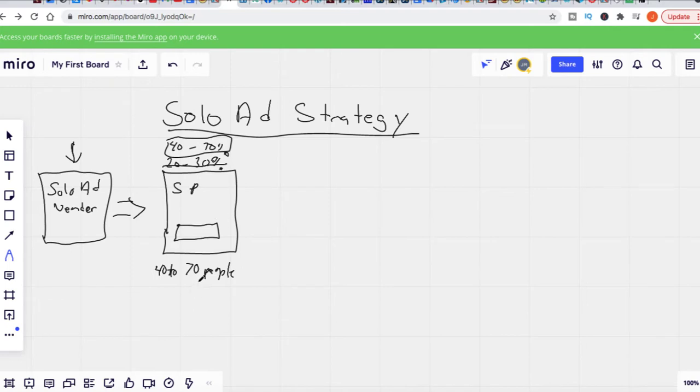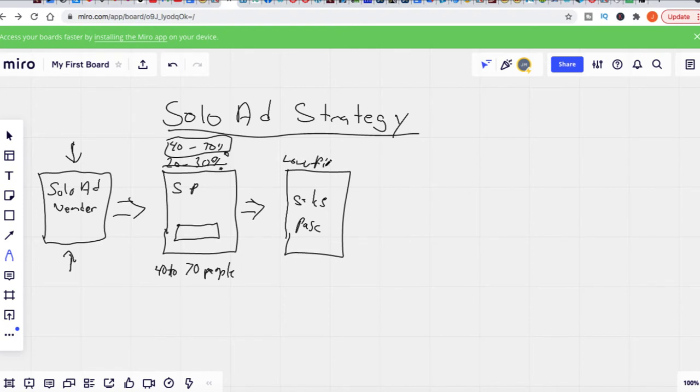And then, of course, this is going to go into an email campaign, and we're going to talk about that in a second. But the next thing you want to do is once they come through your squeeze page, obviously you spent some money on this solo ad vendor, and you're going to try to recoup some of this ad spend that you spent. So what you want to do is send them to what we call an offer, but not just any offer. We want to send them to, of course, a sales page, but we want to send them to what we call a low ticket offer.